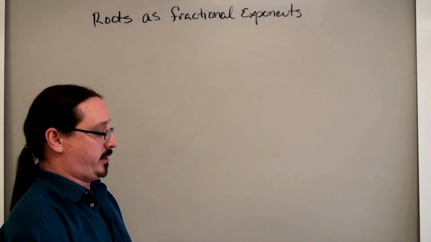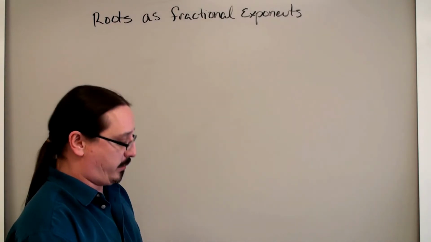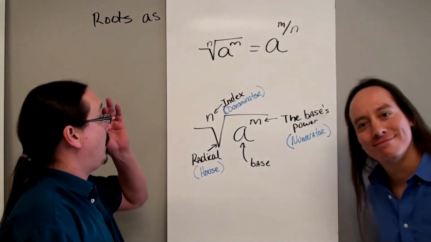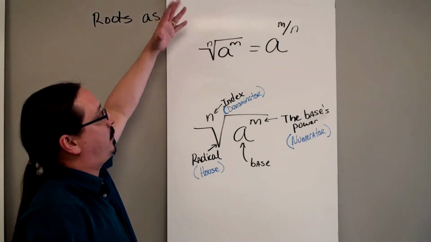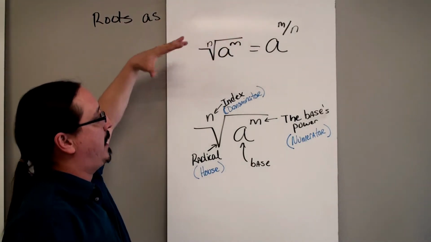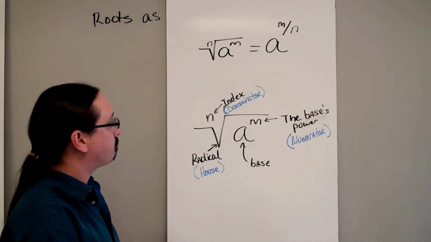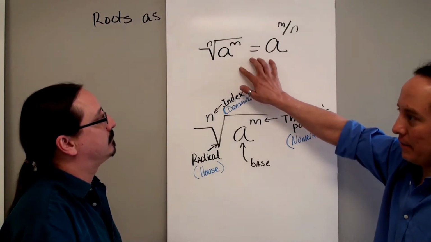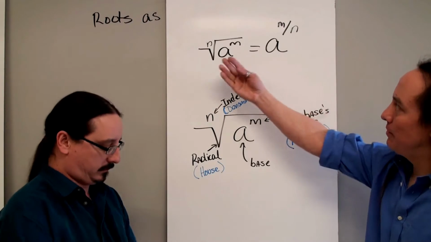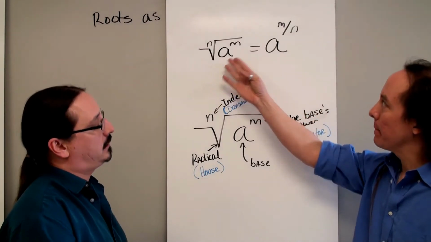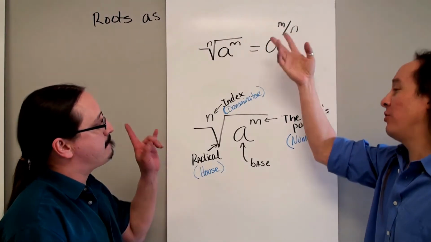is roots as fractions. So first of all, let's start off with our law, and then our law explained a bit. Okay, so here is what we're going to be working with. We have this very abstract form, and then how it breaks down. So this is the law, right? This is just basically the law, and it's in its most abstract, pure form. So this is one form, right? And then this is the same thing, but it's just expressed with a fractional exponent.